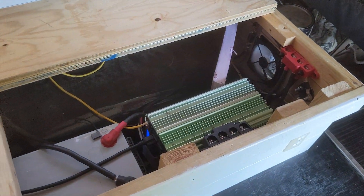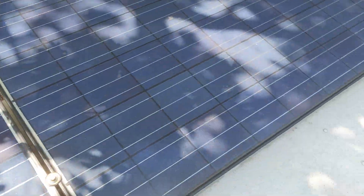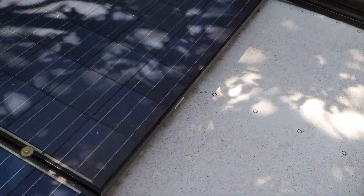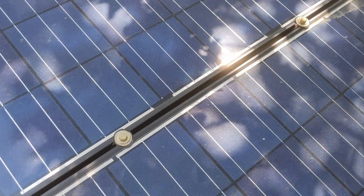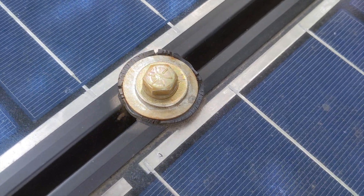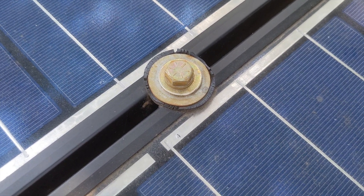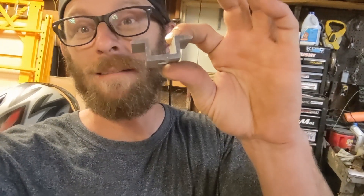Everything is one-aught cable. Since I added that other charge controller, I shouldn't have any problem running my air conditioner in the sun. When I mounted these panels, there's Unistrut under there — just a bolt with a fat washer and a rubber washer underneath. But as you can see, the rubber washer is dying from the sun. I just wanted to show you guys these brackets that go in between the panels.